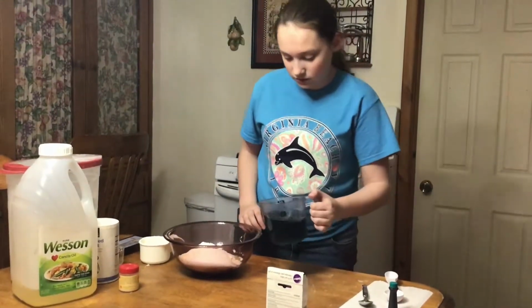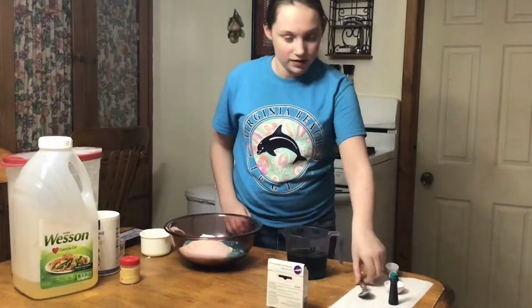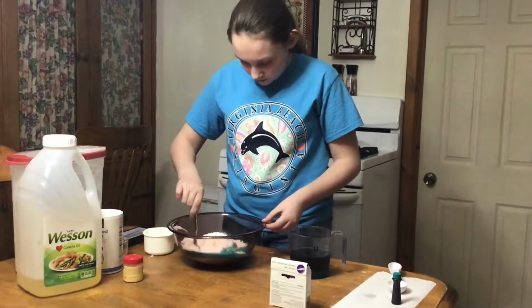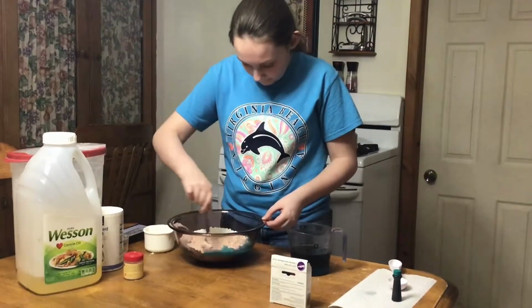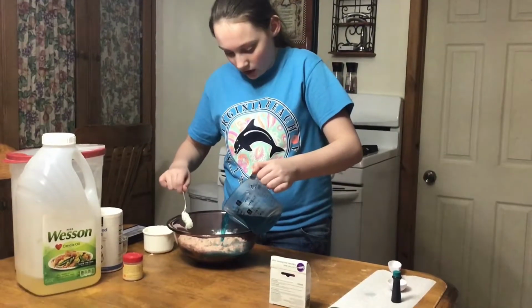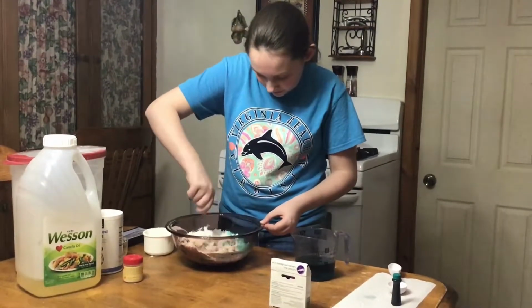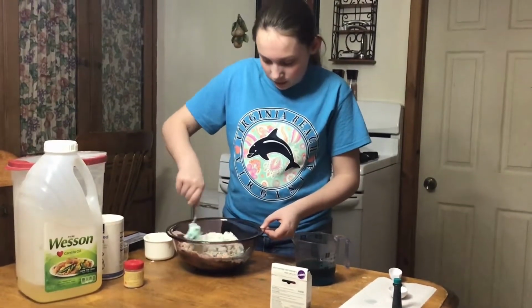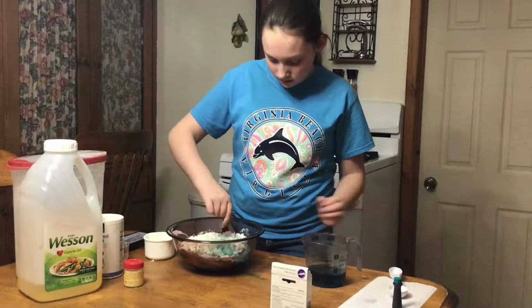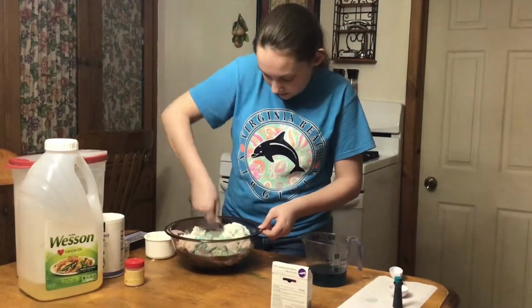So we're just going to add a little bit at a time to see how it comes out, and I'm also going to get our trusty spoon and start mixing just to see how it feels. Yeah, this is going to take a while, but you just want to keep adding water to it. Now the reasoning for using the gel is because it will come out better. Oh, it's already starting to stick. There we go.